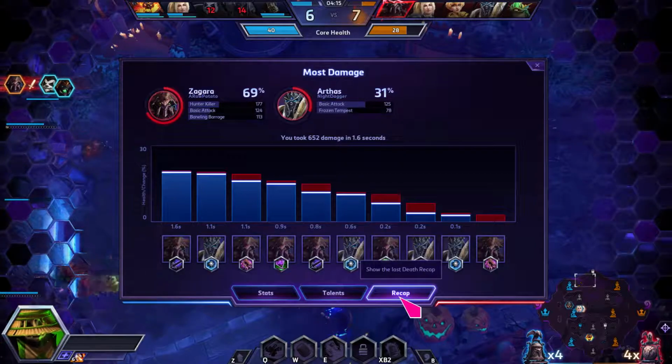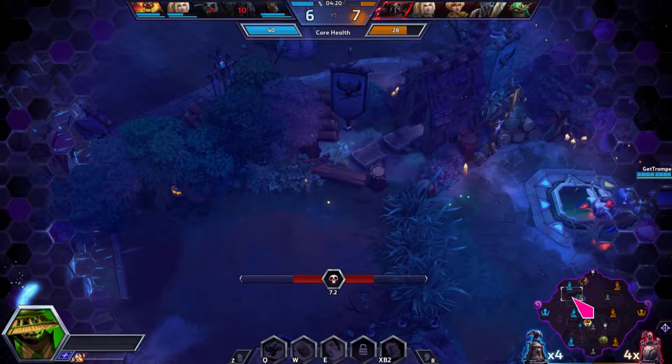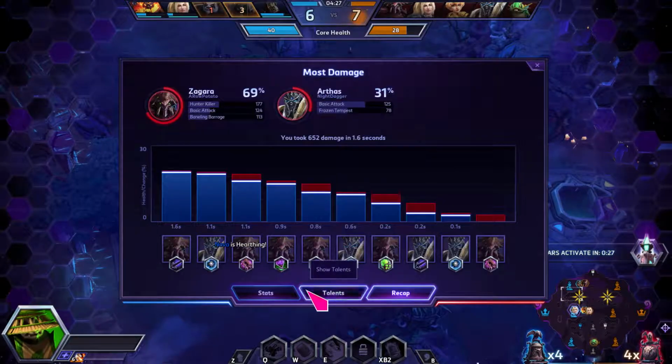Stood in the cold and then took damage from Zagara. I thought we had a third teammate up there, but I guess Greymane bailed out. That's my fault for not taking a look at the minimap. So this game is not going our way, partly because of my fault for sure.